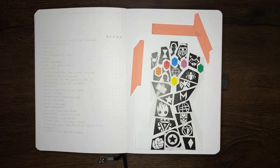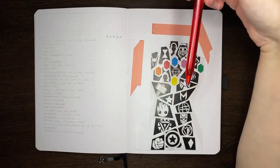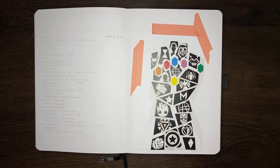Part of me wants to use my mechanical pencil so that I can get the detailing right, but the mechanical pencil is not going to be very visible. If I'm using a pen to do it, I usually use a red pen like this, because the ink isn't super inky. It won't just bleed through this paper onto the page below it, because I don't want that. Yeah, I'm going to be working on this trace for a while.